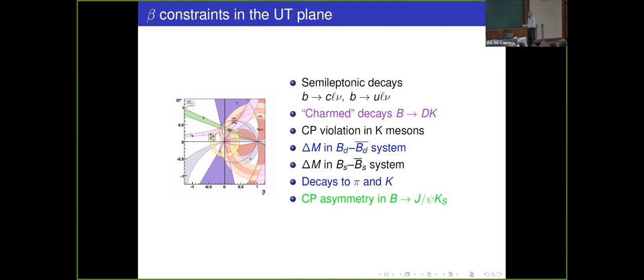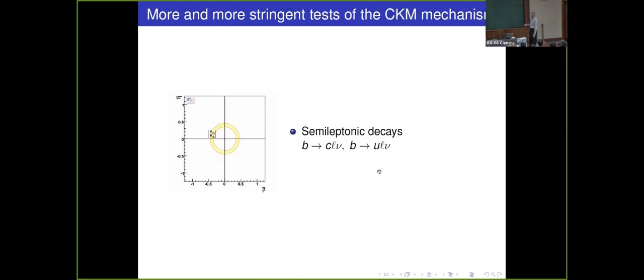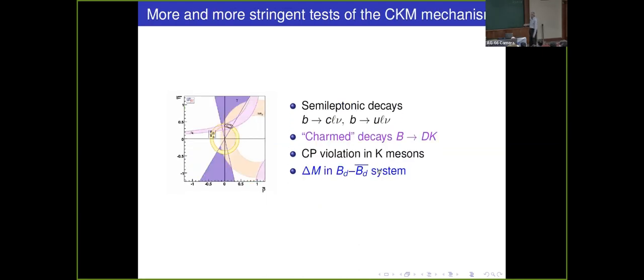And that vertex will tell you the value of rho and eta. Okay. If you want to be very precise, rho bar and eta bar. So this tells us that multiple experiments that we have done have given us the same value of rho and eta. Okay. Now definitely this is not a coincidence. So we know that at least to leading order, the CKM matrix is able to explain all the measurements that we have that involve some kind of CP violation. Okay, so this is just to show you quickly how things build up.